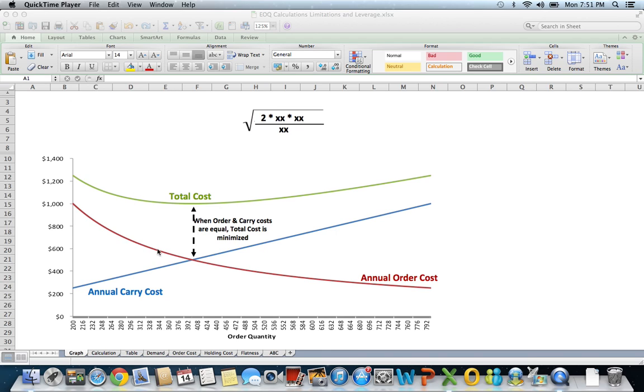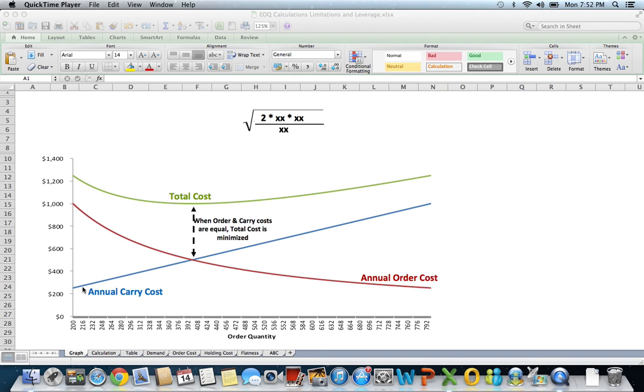What the economic order quantity is, is an order quantity. How many should you order at a time when you need something? It helps you to manage the trade-off between ordering a little bit of something a lot of the time or a lot of something a little bit at a time. In an extreme case, you could buy a day's worth every day of the year, or you could buy a year's worth once a year. Neither one of those seems to make sense for most companies. So what they do is they try to come up with a way that does make sense.